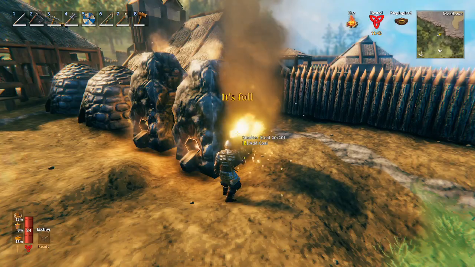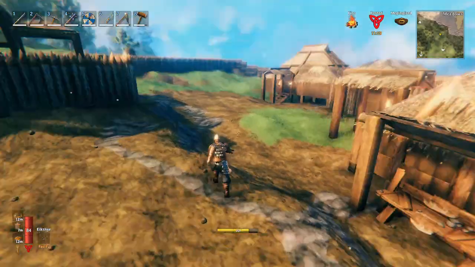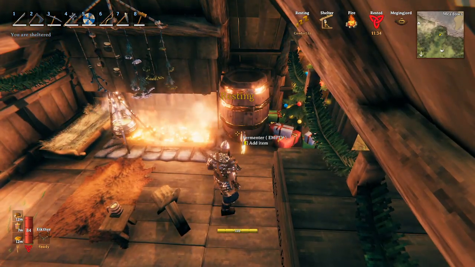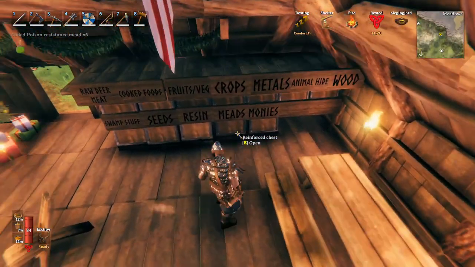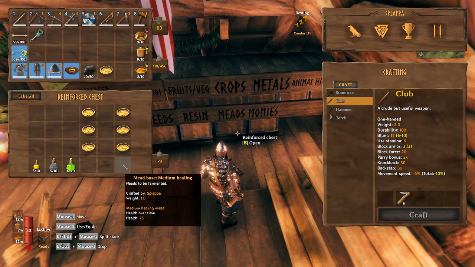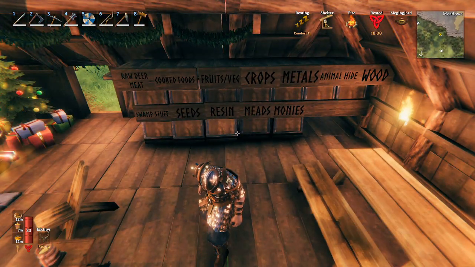Also, I have been making some of the meads, or the mead bases, so that I can ferment them into the mead. Oh, is this one done? Sweet. That's good, because this is my poison resist. So I have 6 poison resist, 6 of the healing meads, the medium, and then 6 of the minor stamina meads. I've got some more poison resist ones here, some more healing ones here. Let's throw another one of the healing ones in there. I might want to make another fermenter, just because.